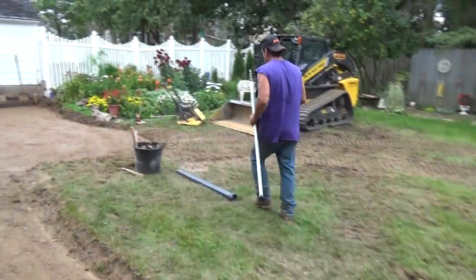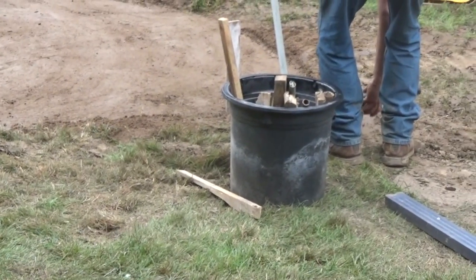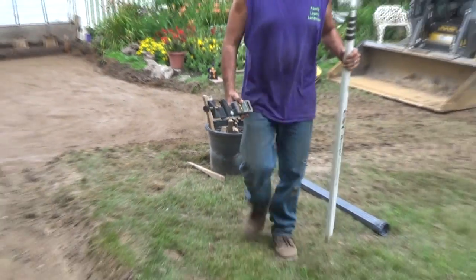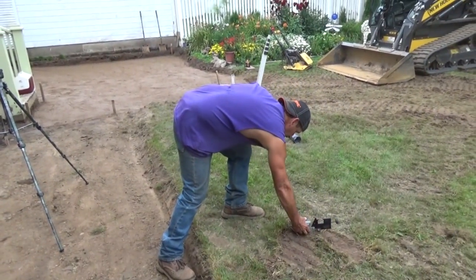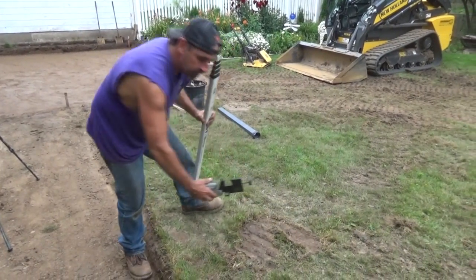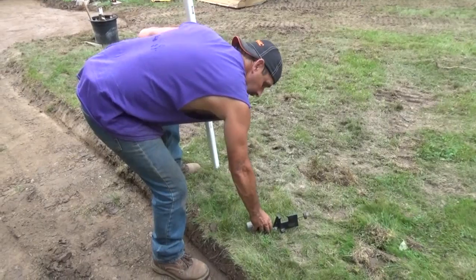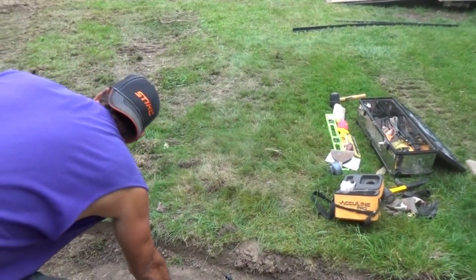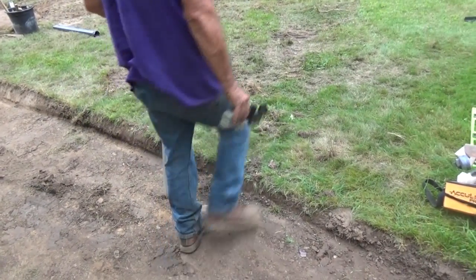Well. Fix it up there. What if the ground's just too high here? Either the ground's too high or it's too weak.